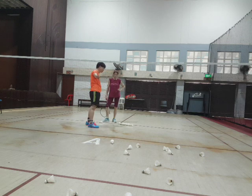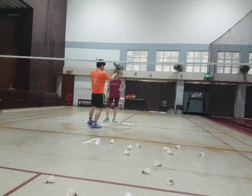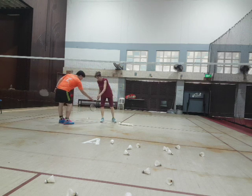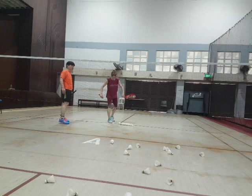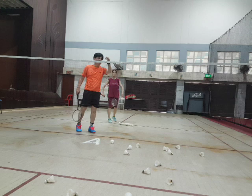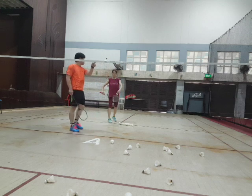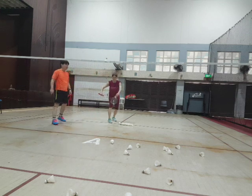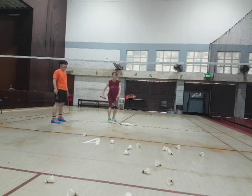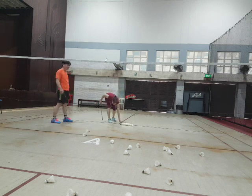If you want to serve to the middle, you have to attack the movement. That means you are not going to serve — you don't have time to do it short. So if you serve, you are not going to do it short. So if you can, you aim, you look at the middle here. This is the guide, so called. You can touch it a little bit. It's not easy. So that is the guide.